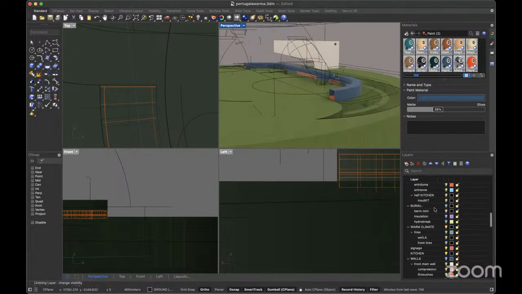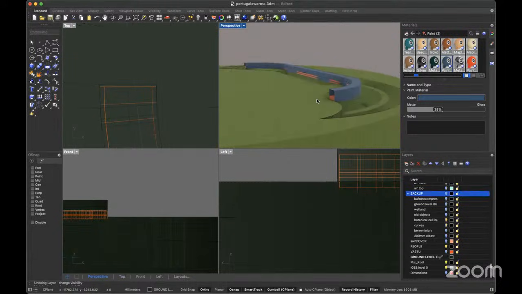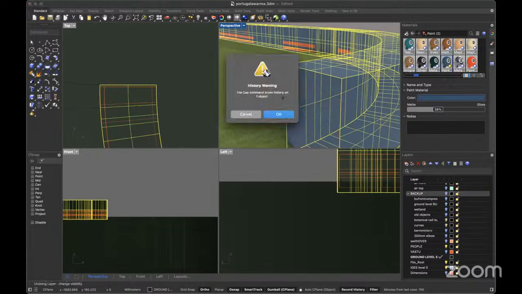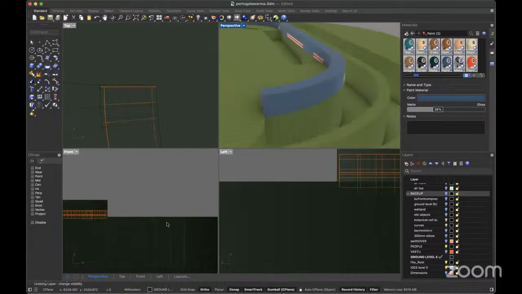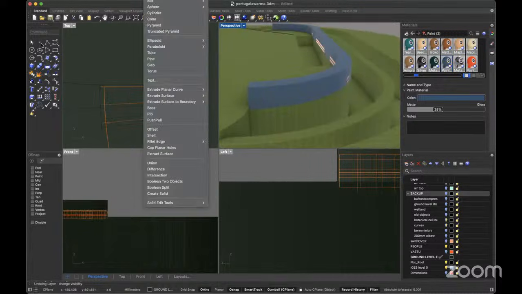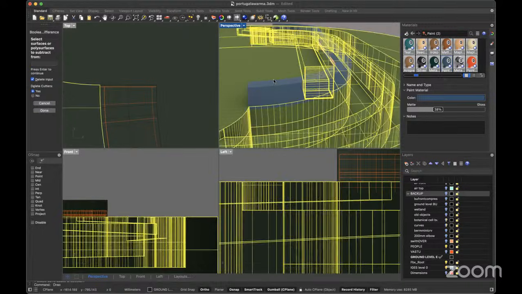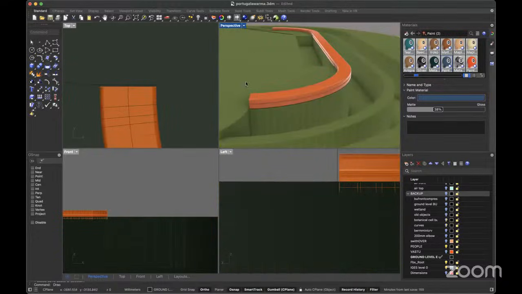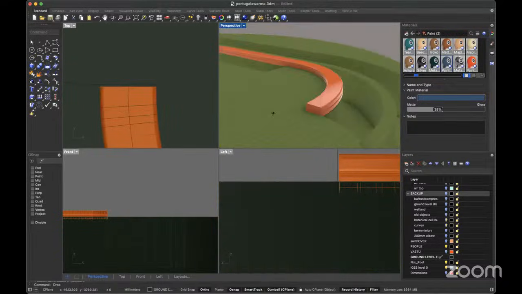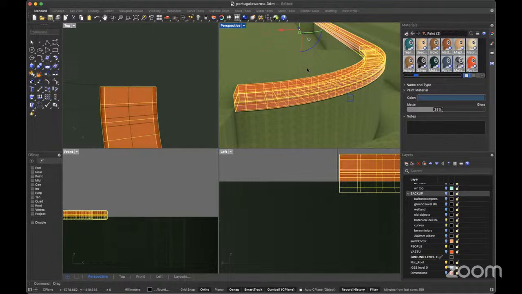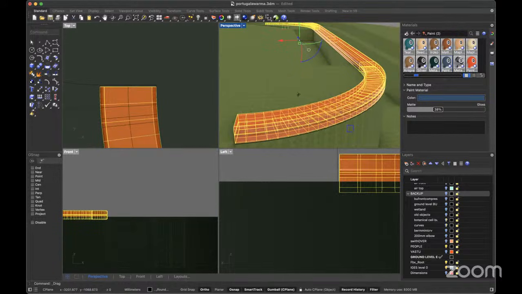Now I don't need to have the curves anymore. Now the shape has an open end, so you have to say cap. Now it's capped. Then I basically say solid difference. It's asking me where do you want to subtract from? I want to subtract from this shape, enter. I want to subtract this shape, enter. History is something else. So now basically I've removed that thing. Okay, that little step appeared.